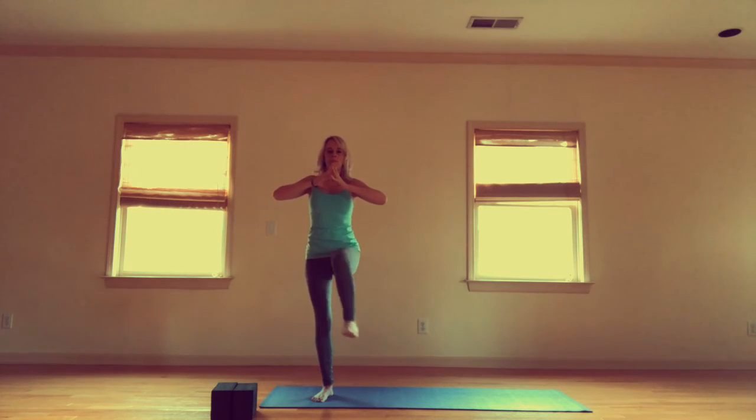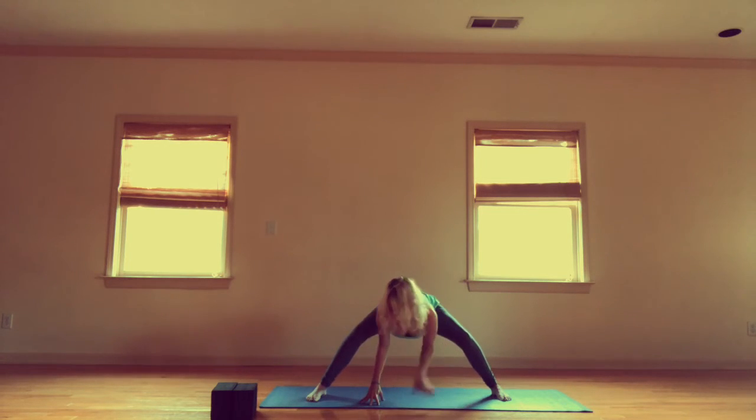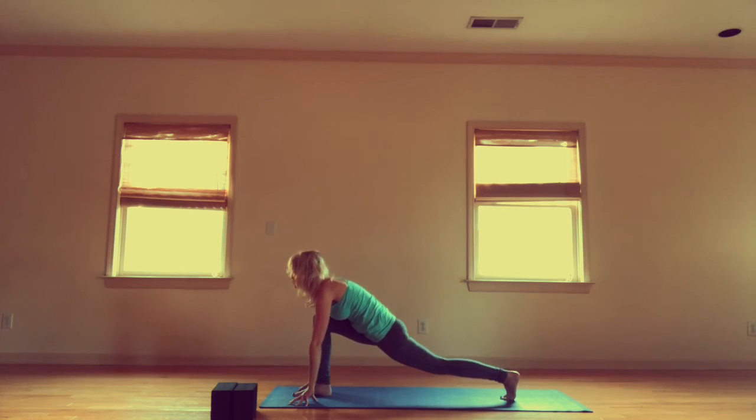And we're going to softly, slowly release it back into one-legged mountain pose and then step it out into your wide legs. Wide-legged forward fold. Inhale, arms up. Exhale, fold. And you're just going to rotate here. After you get a nice little stretch through the hamstrings, bending in the knees, rotate the torso back over that front leg, coming back into our low lunge.